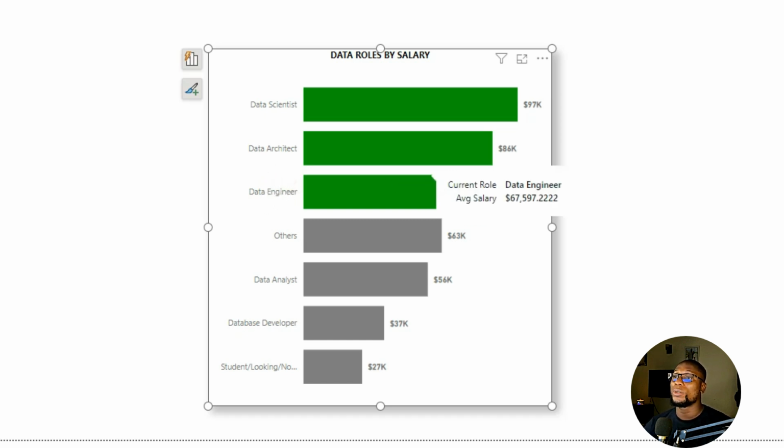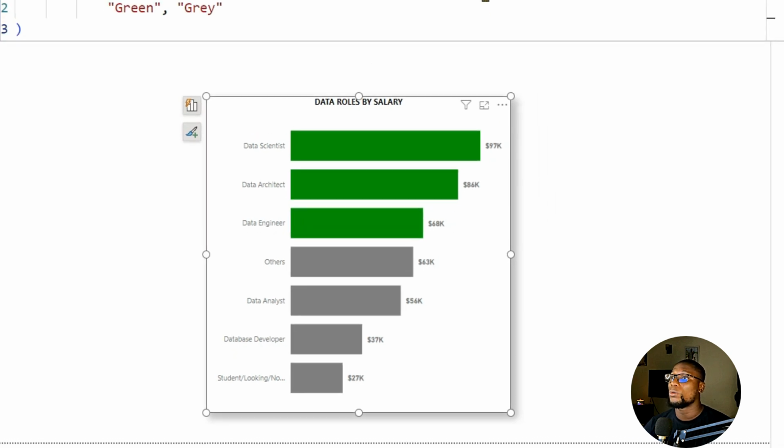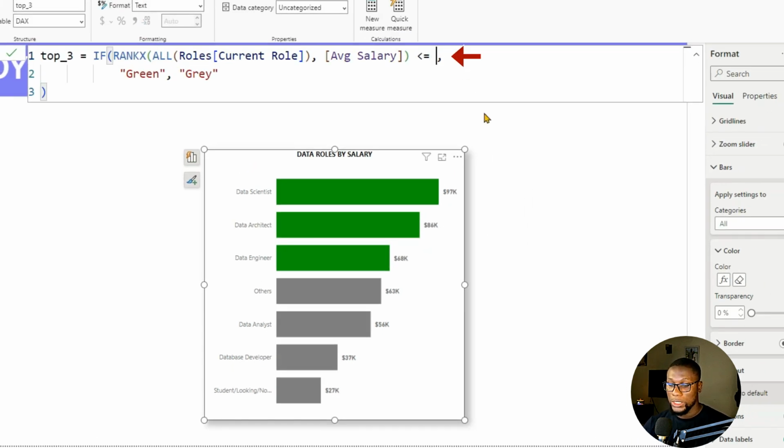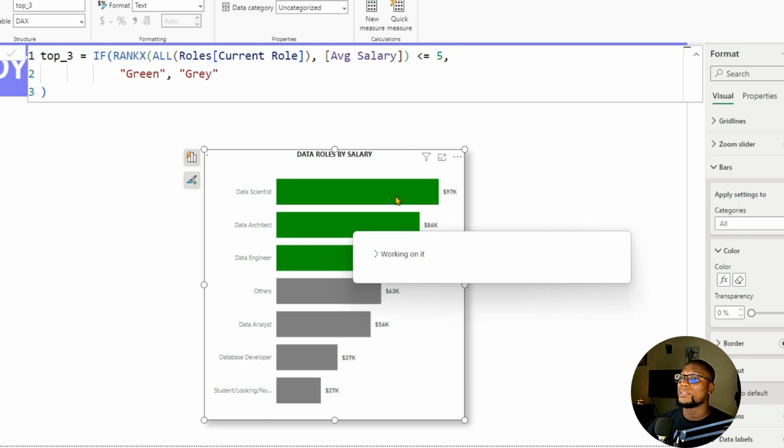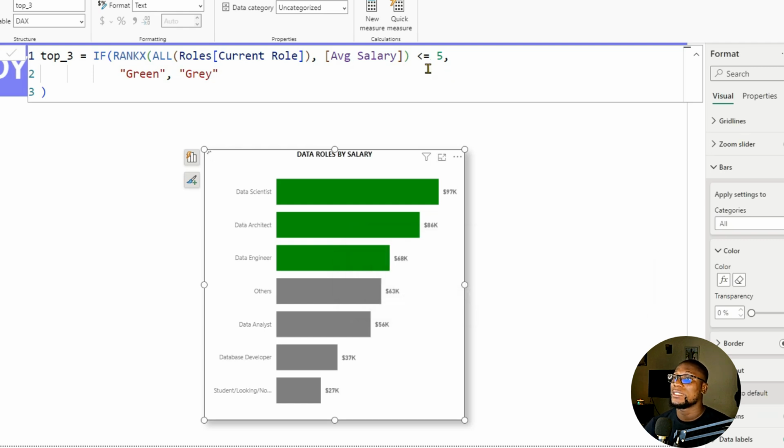Assuming top 3 is not what we wanted, maybe top 5, you can just easily go back to your DAX measure and change it from 3 to 5, and that is going to reflect the change. Instead of highlighting the top 3, it is now going to highlight the top 5, as you can see on the screen right now.